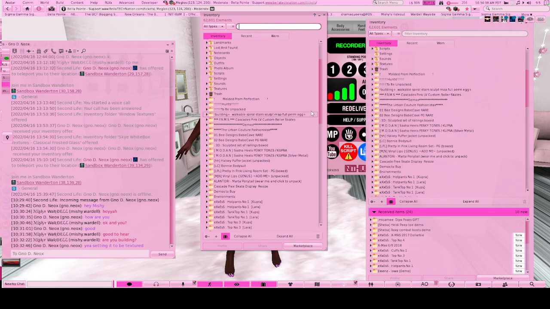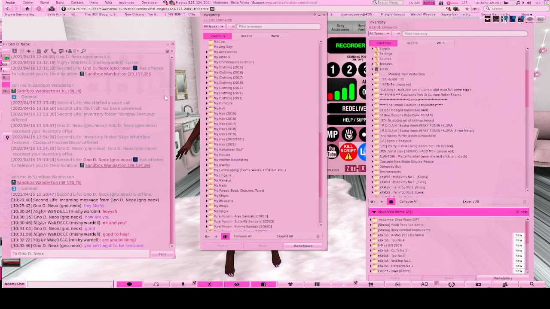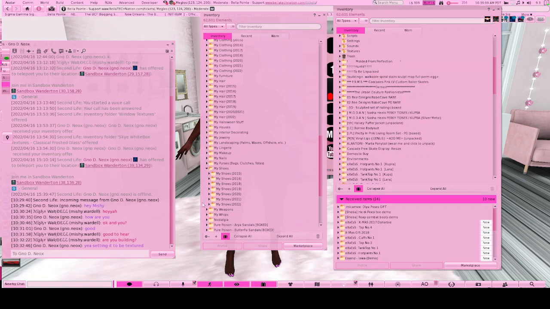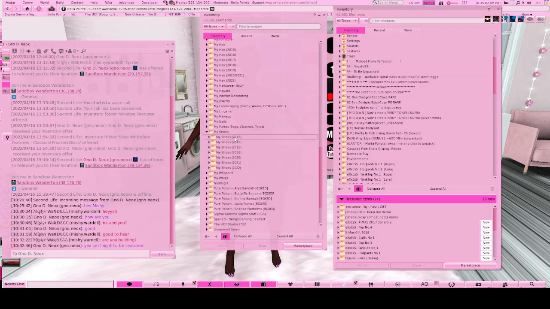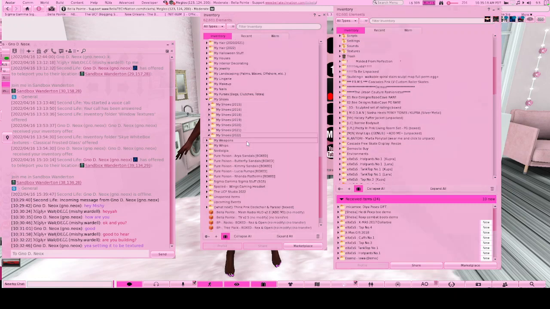The first thing I see that needs to be organized is actually my shoes. These are 2022 shoes, so I need to go down to my shoe folder. I'm going to pop that bad boy open and I'm going to drag those shoes that I know are from this year over to that folder. I can scroll up a little bit more to make it easier, right? So these are shoes. Some shoes I put in a particular folder because I have a lot of them, and some I don't bother to do that. Like these are going to go over here. These are going to go over here.